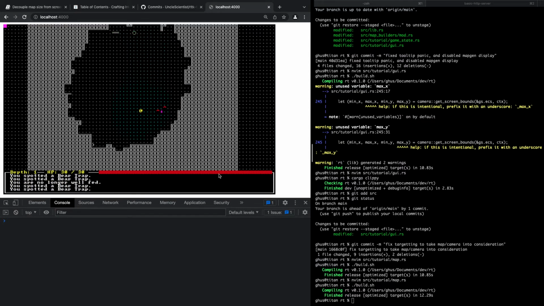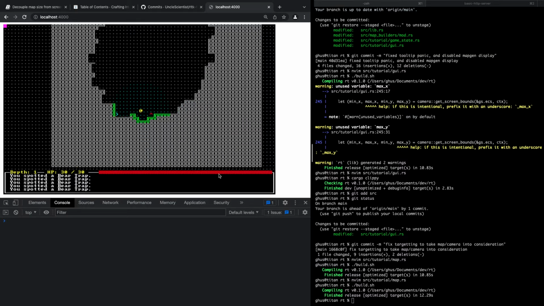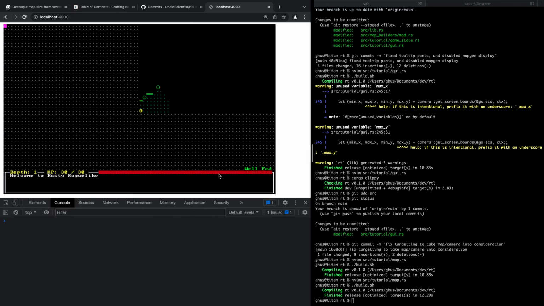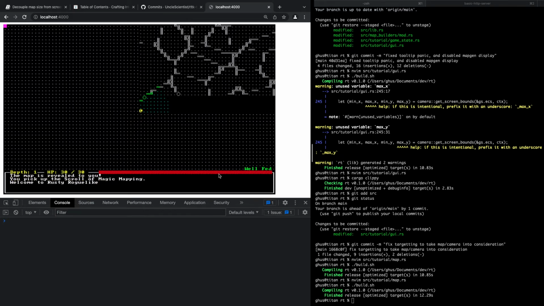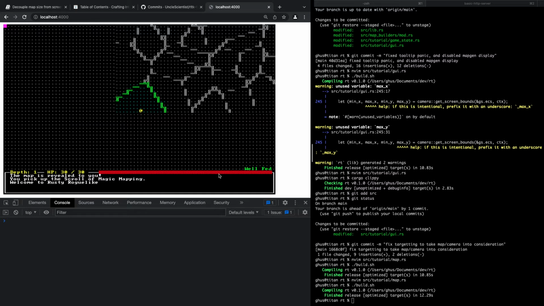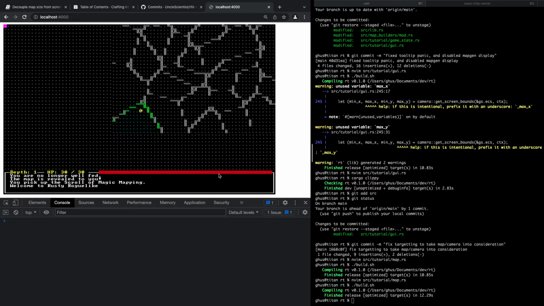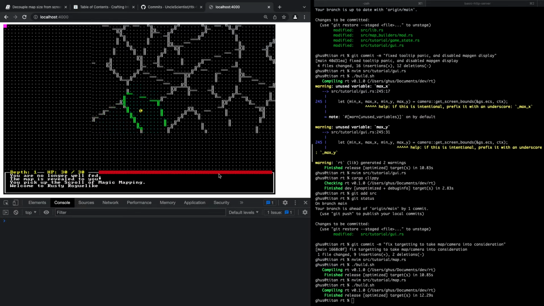This is a bad map. I don't like this map either. There's something wrong with the map generation code for that, as well as this. This is very... But I'm on the bottom of the map, which is neat. Right? And we can kind of work our way through here.